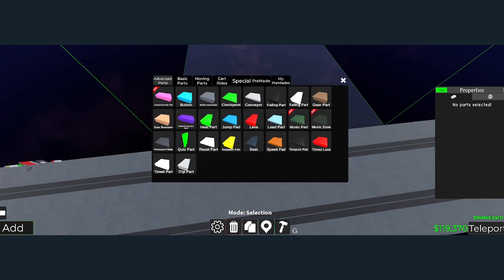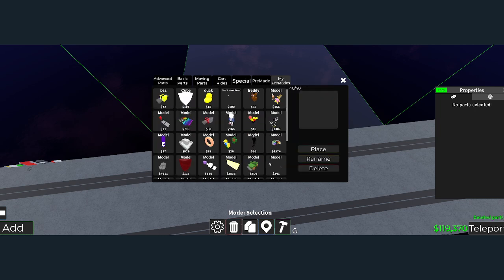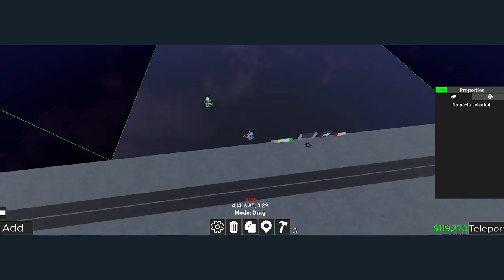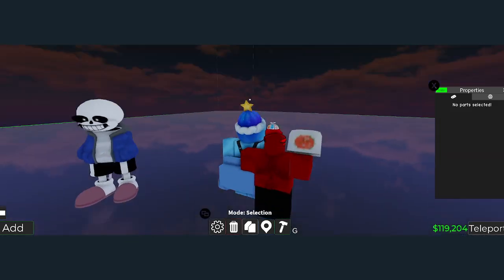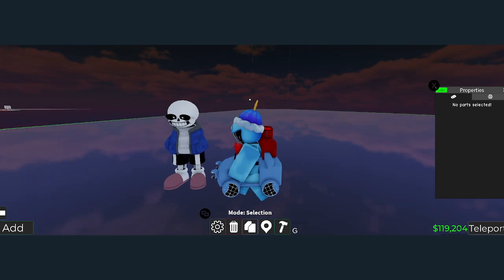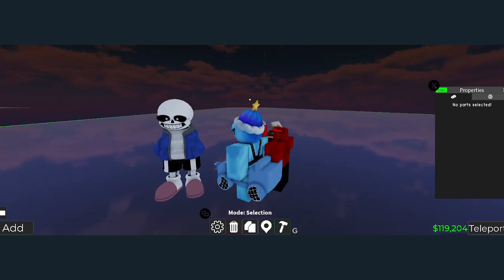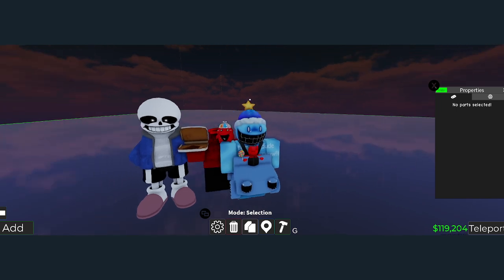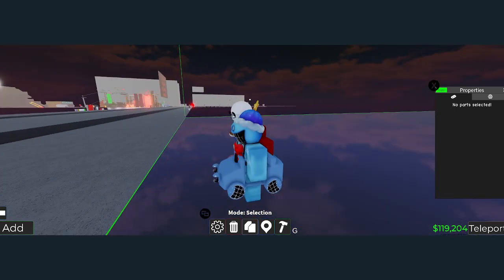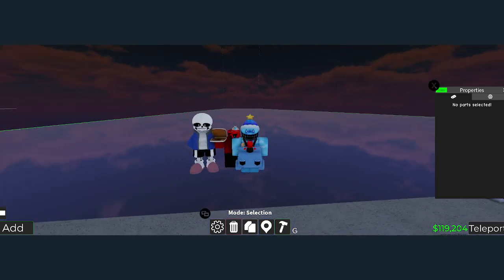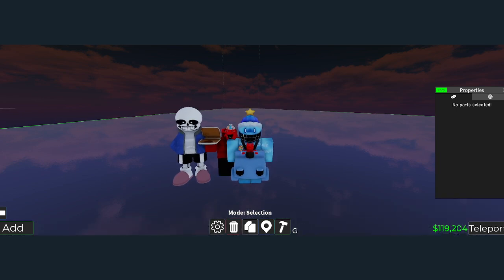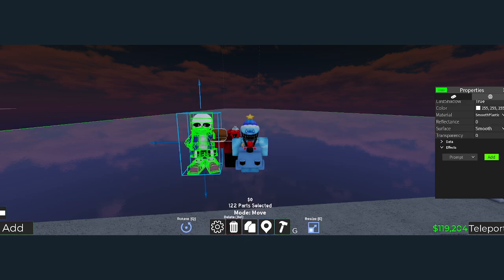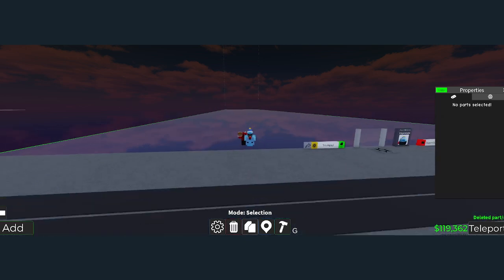Okay, the next one you can do is models, but I don't do that, so we're gonna act like I made this model. Yeah, if you like to make shapes and stuff, just do this, and then you can make stuff like maybe Pokemon or Undertale. Yeah, these seem to be very popular, so do that if you want. I don't do that though, but it is pretty cool.